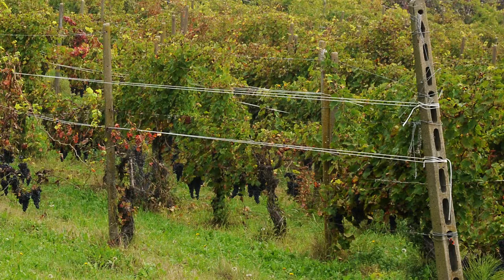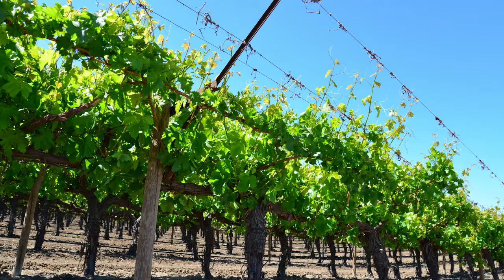There are a lot of different trellis systems that you can use for grapes. One of the simplest is a single wire, which is a post with a single wire going across the top. You can have a double wire system, which has a single wire going across a post that's 5 feet tall and then about a couple of feet lower, another wire under there, and you have a double wire system. There's a Geneva double curtain, which kind of looks like my mother's clothesline.